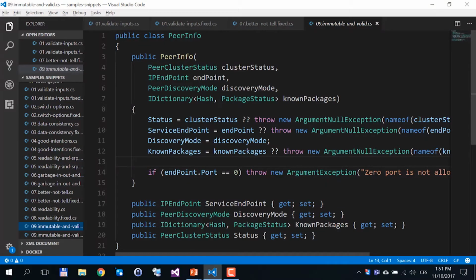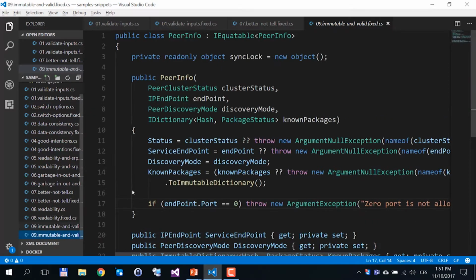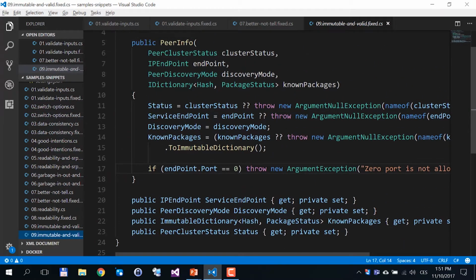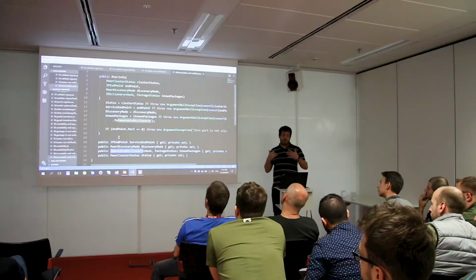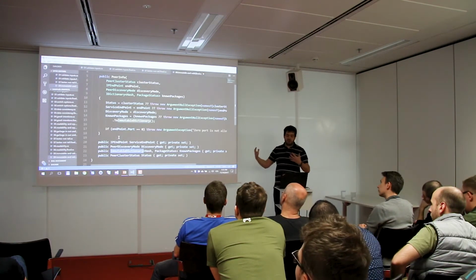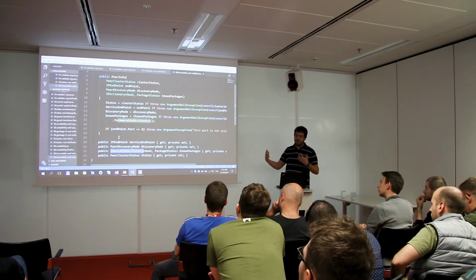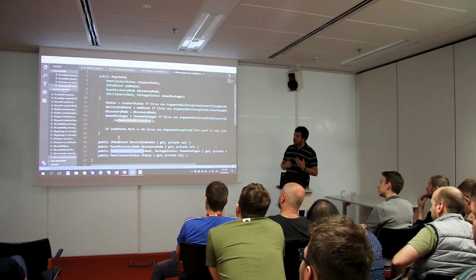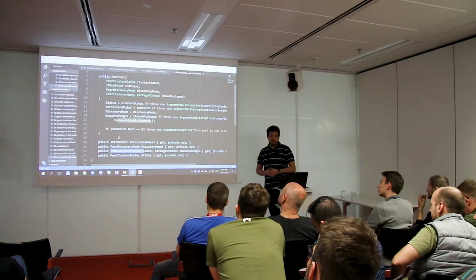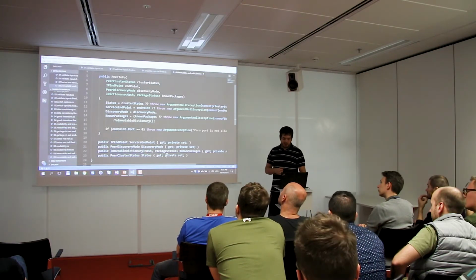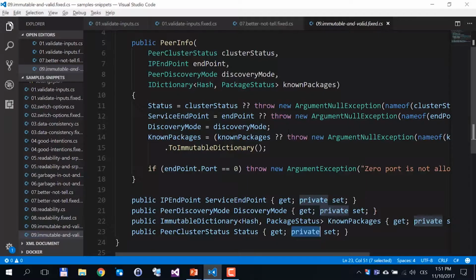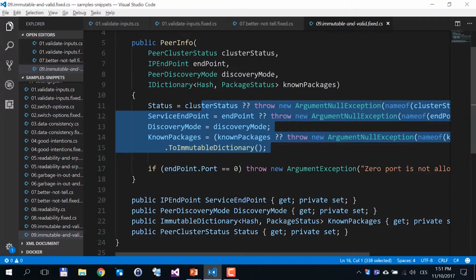Yeah, read only is one option. But read only means that you cannot change it, but it still changes the value if you change the original collection. Here I used an immutable dictionary, because in .NET you've got read-only structures. That means you cannot change it, but if you've got a reference to the source instance, then you can change it. And immutable collections are really immutable, so you cannot change them in any way. So in this case, I switched everything to private setters, did validation of everything, and basically used the immutable dictionary.